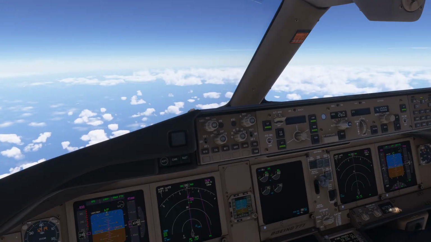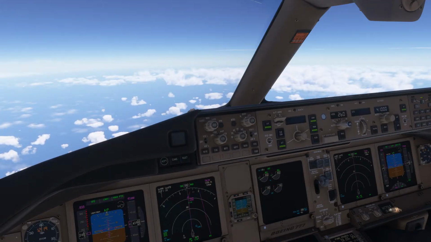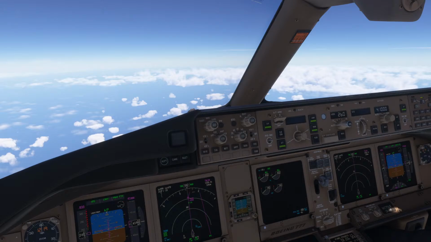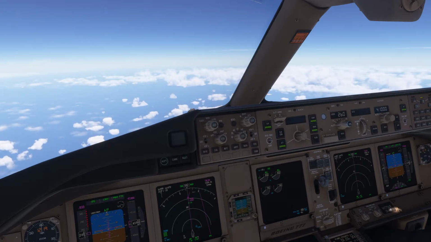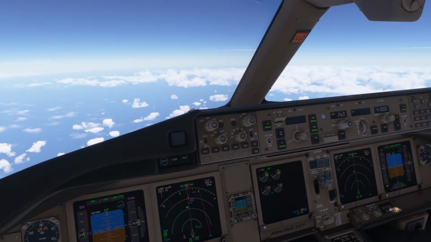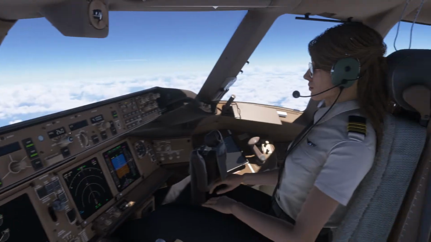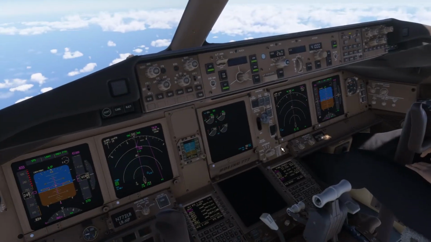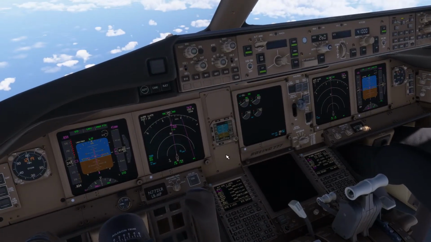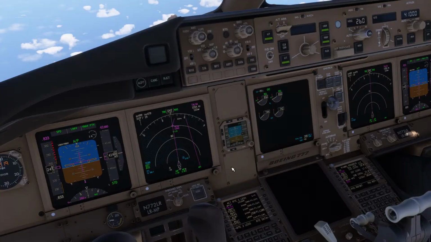What about our co-pilot? Should we ask her? Hi Amanda, can you take over radio comms for the next few minutes, please? Sure, Jonathan. I'll handle the radios for now. So that was our co-pilot, Amanda, and she's going to be looking after talking to ATC and responding, and I'll just follow instructions along the way.